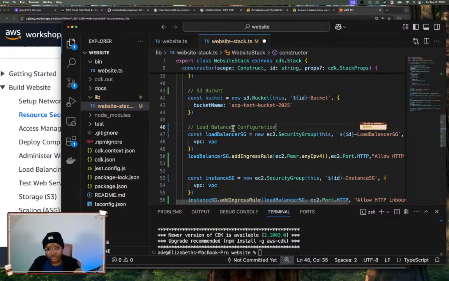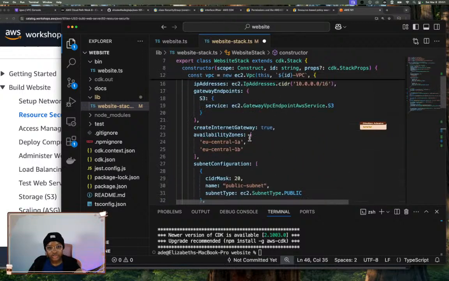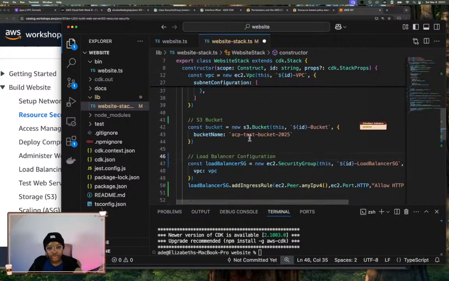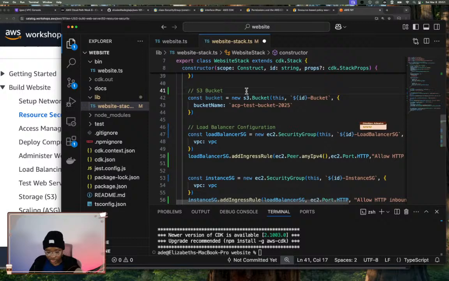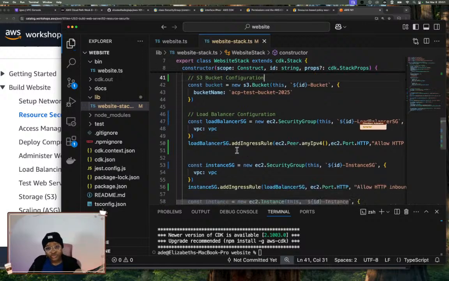This is the load balancer security group. I haven't added the load balancer here. I probably added it somewhere there, but I'm going to make that all different. So this is S3 bucket configuration. You can add comments in yours to organize it better.